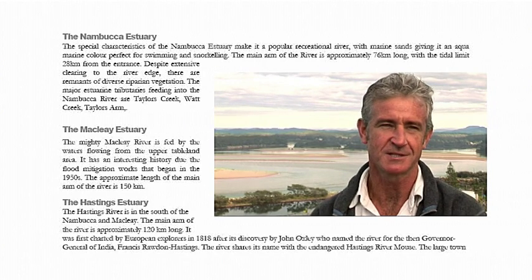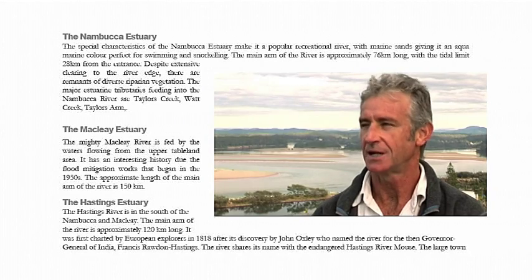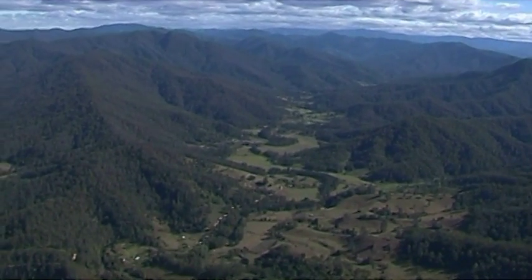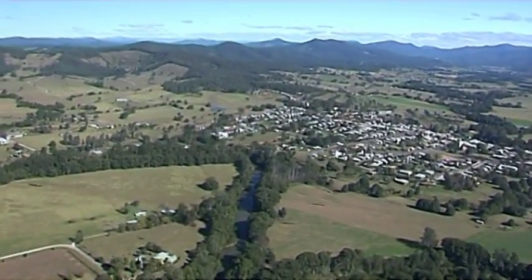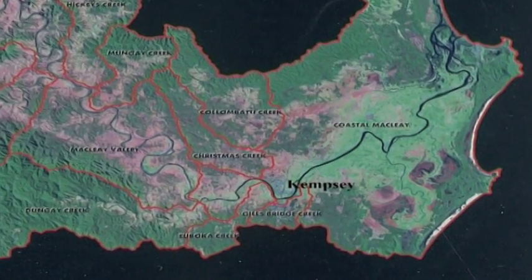If you look at the 3 estuaries that we're focused on, the Nambucca, the Macleay and the Hastings, Nambucca has a catchment area of about 1,400 square kilometres, and its headwaters are about 50 k's inland, and so the tidal pool, if you like, of the estuary actually extends up to Bowraville, which is about 28 kilometres inland from the entrance. But if you go to a system like the Macleay, where the entrance is at South West Rocks, the tidal pool extends 55 kilometres from the entrance up to just past Kempsey, and then the upper catchment of the Macleay is in fact up on the tablelands in sheep country near Armidale.